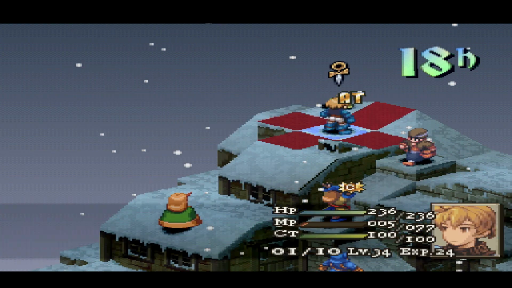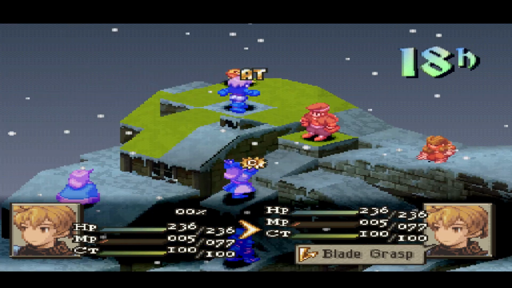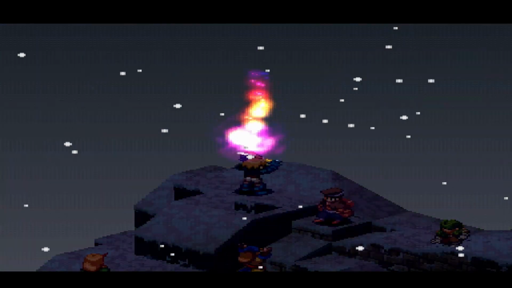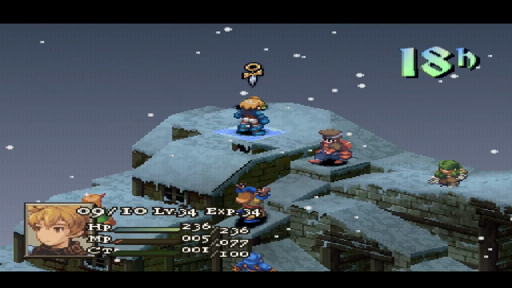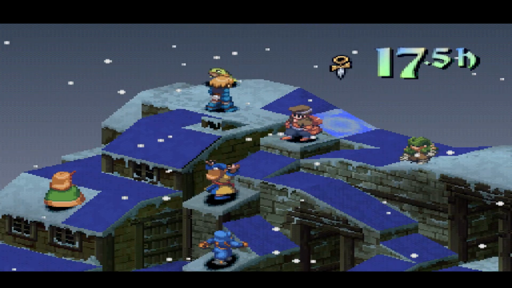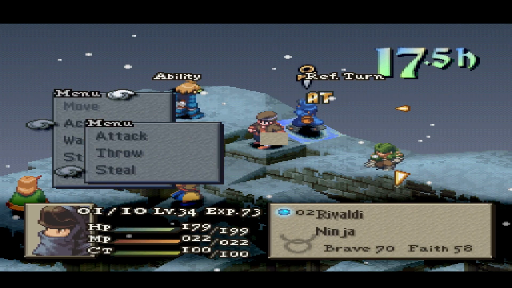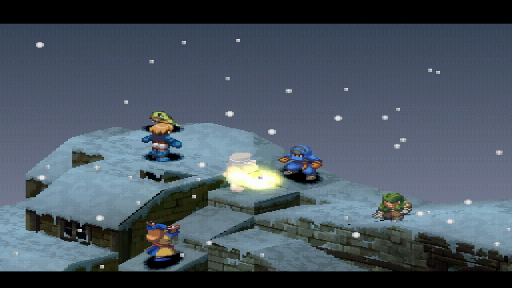Ramza is effectively out of MP. Let's do an Asura. Hitting very strong with the draw. Alright, so last time it was 40%. What is it now? It is 40%.